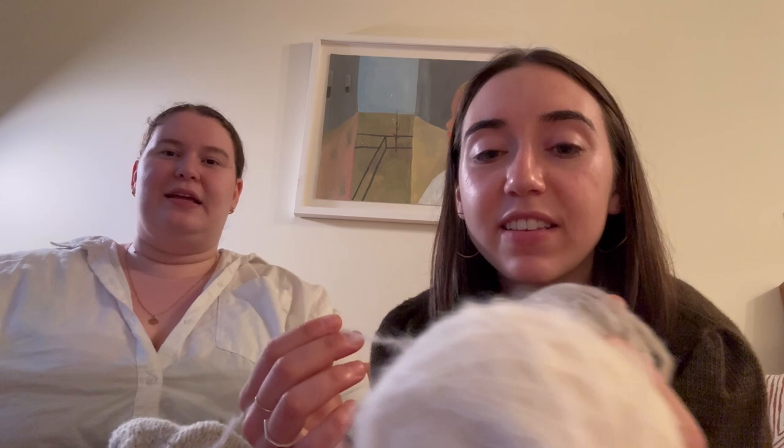I was in Portugal this summer and I was at Retrosaria Rosa Pomar. I got a minimal amount of unspun yarn — not any of the ones we've heard about — in this gray, and Surrey Alpaca in white. I've never done that with unspun before. It just broke off, but it doesn't matter — it's breaking off constantly and we still love it. I thought, this is too good, I'm going to order more of it, and I paid insane shipping from Retrosaria. Now I have like ten skeins of it.